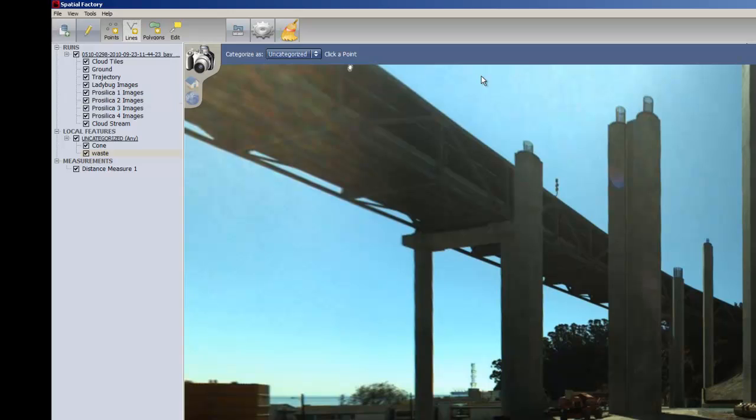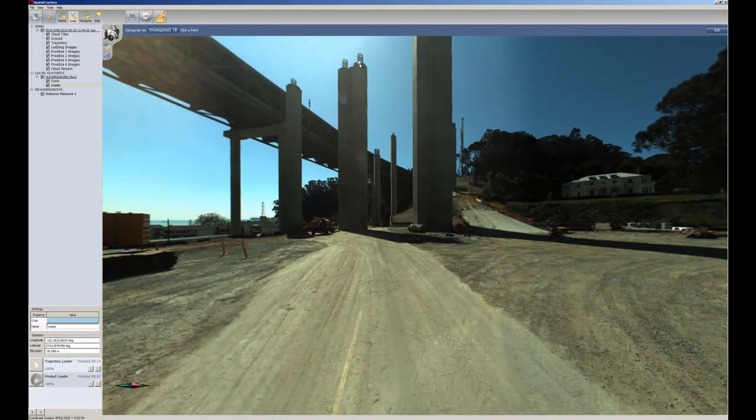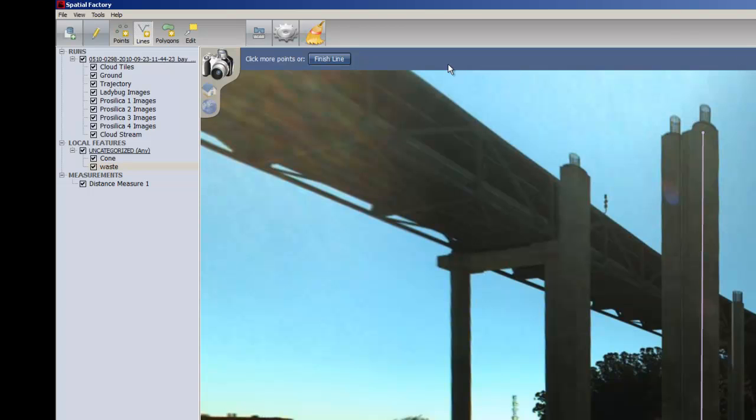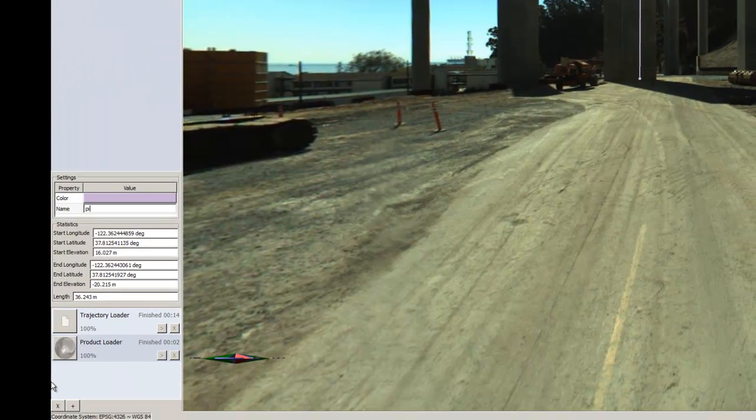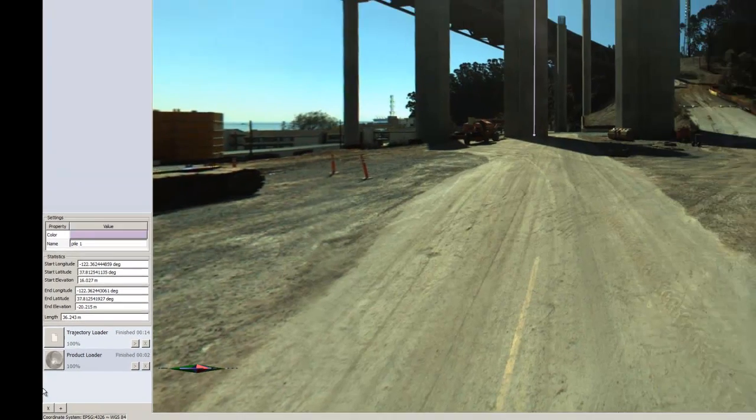To tag a line, click on the line icon and select a point. In the workflow bar, you will be prompted to select another point. From there, you can either select more points or click Finish Line. You can name your line in the Attribute pane on the left and categorize it on the workflow bar at the top by selecting from the pull-down menu. When you are finished tagging lines, press Exit.